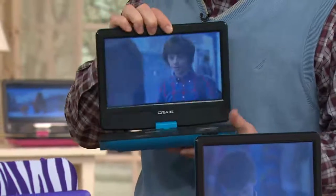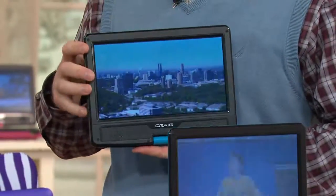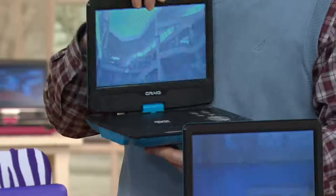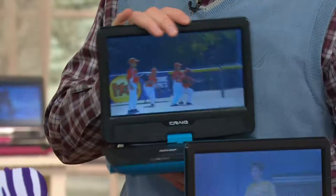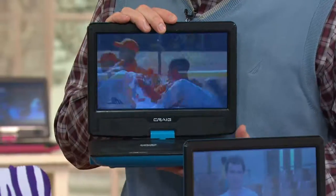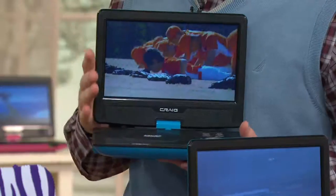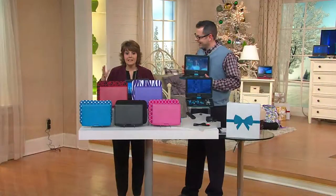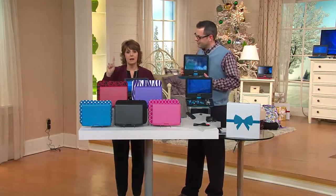If I take my family to the movies — and there are some things that are really fun to see in the theater — it's about $12 a ticket. There are four of us, so that's $48 right there. We all want popcorn at five or six bucks each times four, that's another $24. So I'm at $48 just to get in, $24 for popcorn, and I haven't bought soda or Sour Patch Kids yet. Easily I could spend more than $79.95 to take my family to the movies once.